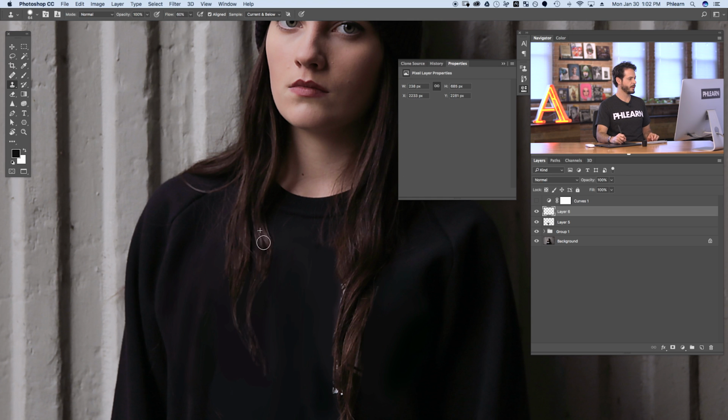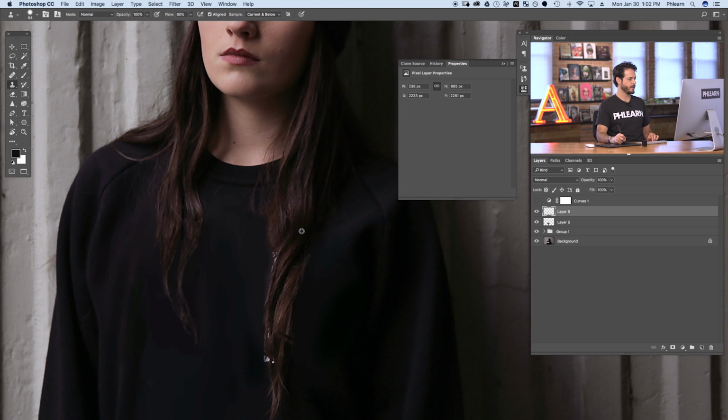All right, pretty nice. Now let's do the same thing over here. Okay, so sample this hair here and paint it right down there. All right, and sometimes you'll try to replicate hair and it won't look great. It's not a big deal. Just erase it and sample some more hair. And try to paint with the directionality of the hair.